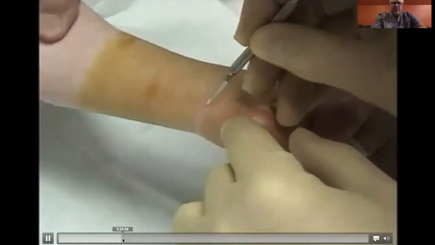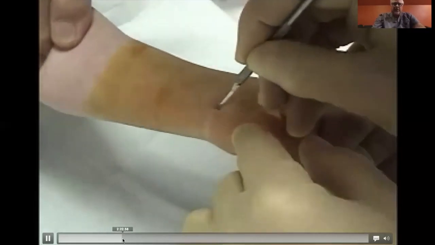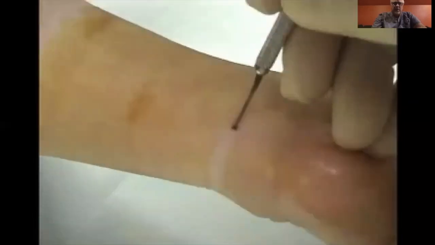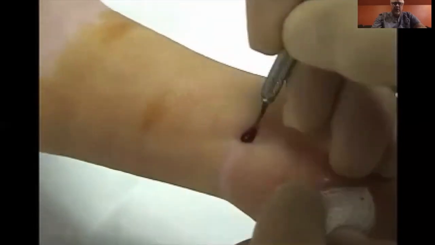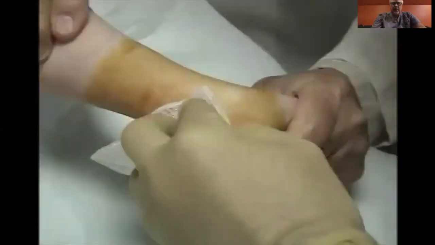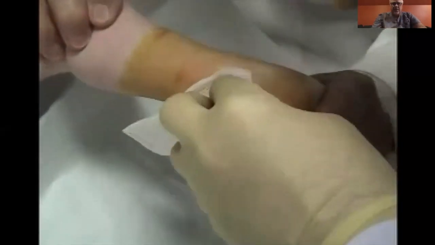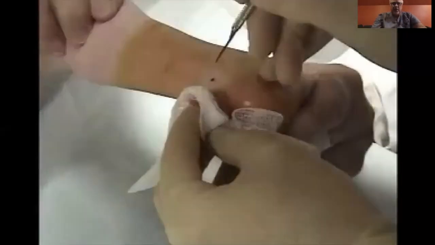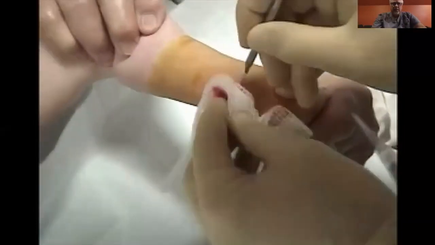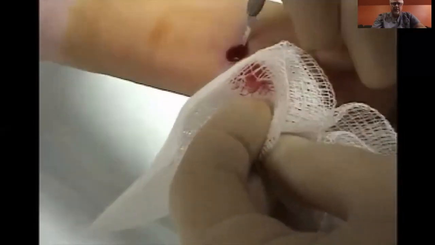And so here they use a Beaver blade. I like to use a 15 blade. You have to be careful that you don't get too low and get into the calcaneal apophysis, and you don't get too far lateral and get the sural vein. It can cause quite a bit of bleeding. Sometimes I'll make the incision a little bigger and almost use a small hemostat to kind of bring the Achilles tendon into the operative field to make sure I'm adequately releasing it and just cutting it and not anything else.